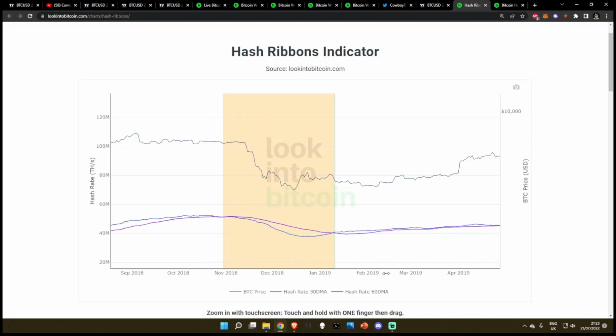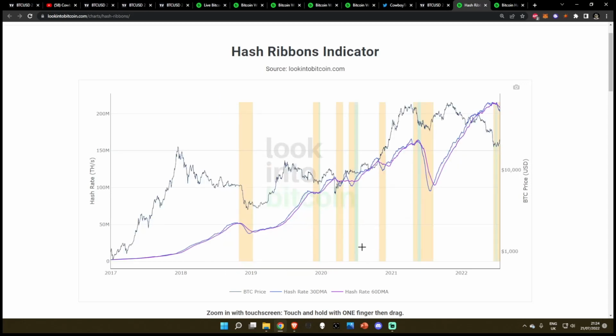And before you can become bullish, you're waiting for the 30-day EMA to bottom. This is a quicker indicator, so the 30 days is going to bottom before the 60 days because it is only taking in data points from the past 30 days, so it's going to react quicker to the bottom than the 60-day moving average. With that being said, as soon as that blue line crosses back above that purple line, that's typically a sign that the bottom is in and the hash rate is getting ready to go back to higher prices.